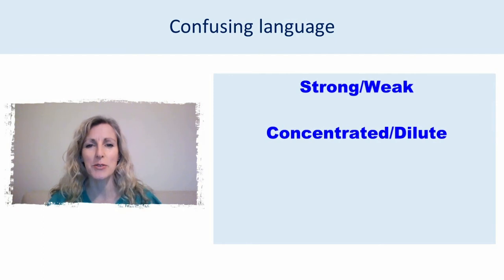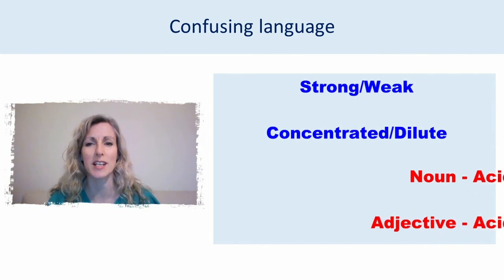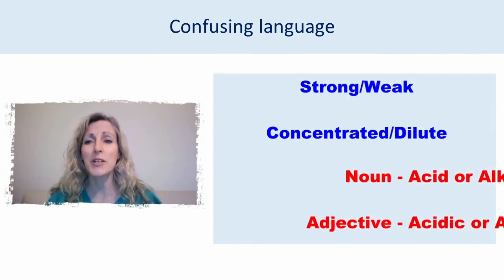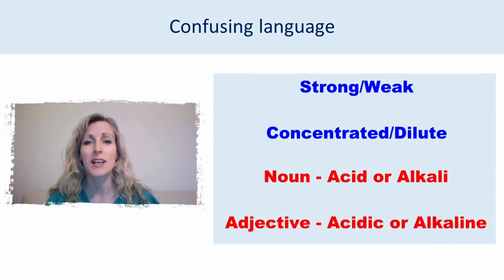Instead, we can use phrases like is more acidic or more alkaline and put the emphasis more onto literacy. It can be worth going over with your students at an early stage, pre-16, that they know exactly how to use the related words that are subtly different: an acid is the noun, acidic the adjective, describing a solution. And alkali is the noun or thing, and alkaline is the adjective describing the solution.